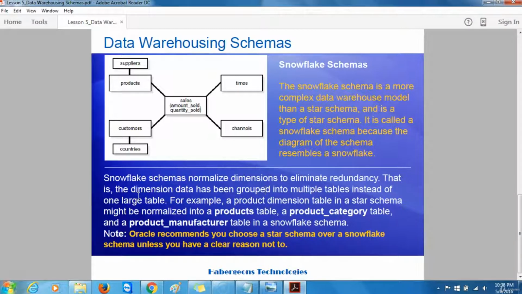The main disadvantage of the fact constellation schema is a more complicated design because many variants of aggregation must be considered. In a fact constellation schema, different fact tables are explicitly assigned to the dimensions, which are for given relevant facts.